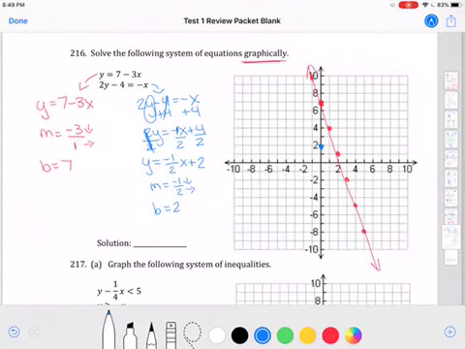I know sometimes when you're graphing lines it seems pointless to go the opposite direction and make sure you put as many points on the graph as you possibly can, but when you're working with a system it's crucial because you have to graph every single point in order to determine where they intersect, which is ultimately going to be your solution. We'll get there in a second, but make sure you plot every point. For this one it actually worked out quite nicely because they intersected right away, but if they didn't intersect right away you'd want to make sure you had all of your points plotted so that you can see where they intersect.